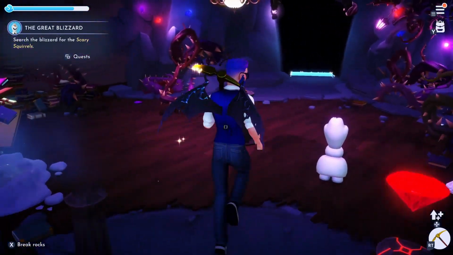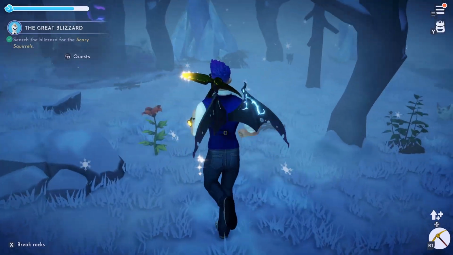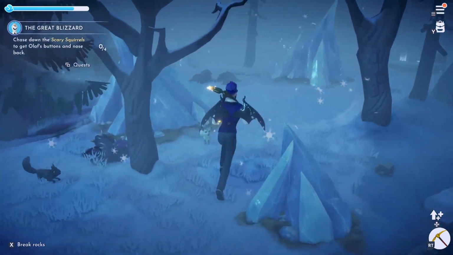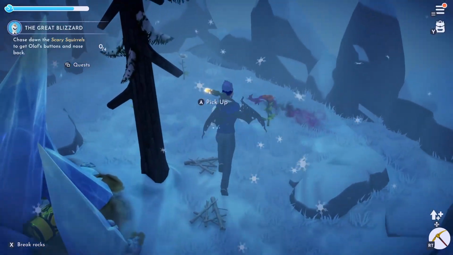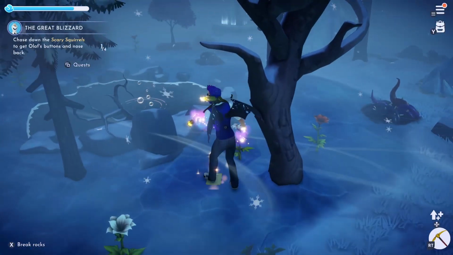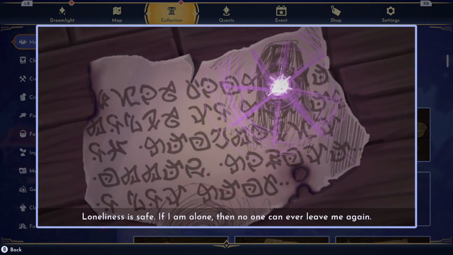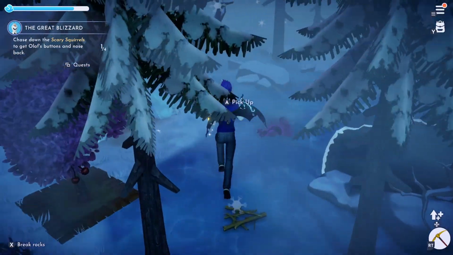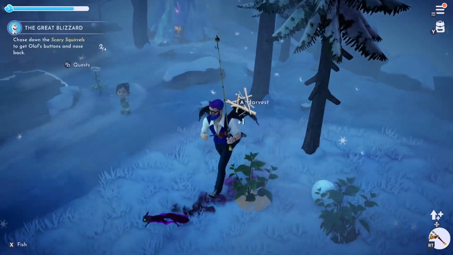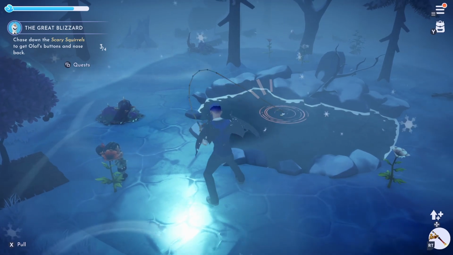Can't go in there. Search the blizzard for the scary squirrels. Oh, nightmare squirrels. Chase down Olaf's squirrels. Come here, squirrel. Come here, purple squirrel. Where are you? Oh, there's one. What happened to him? Ooh. You know what? Come here, squirrel. Catch this. Since it's red, might as well catch it real fast. We got a fish for it with Vanellope anyways.